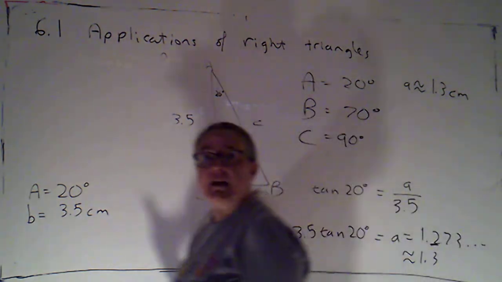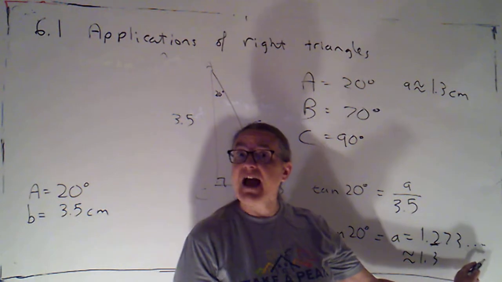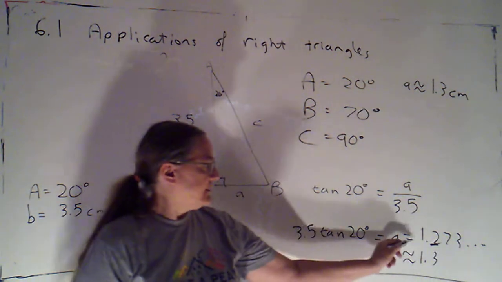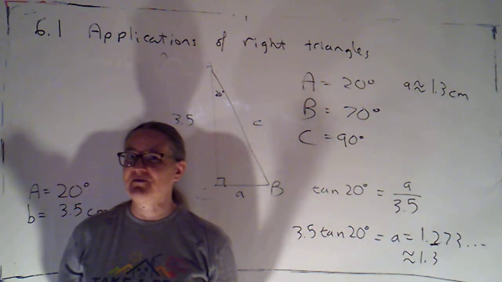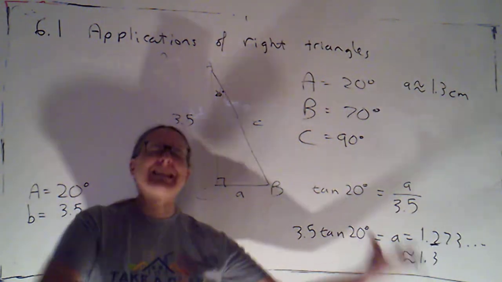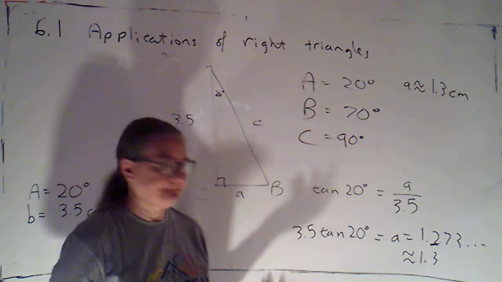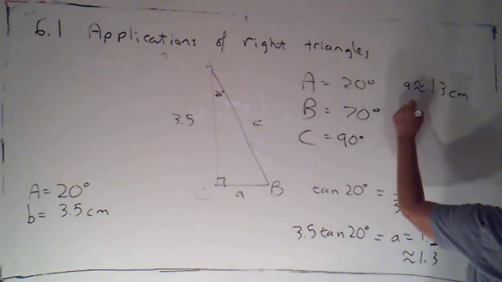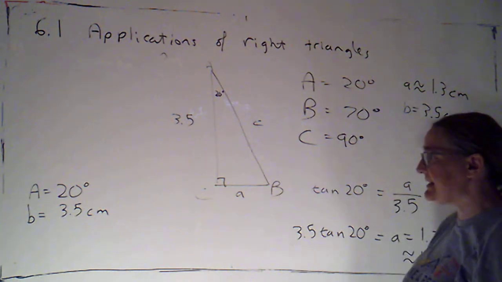Generally, if you're rounding, I recommend that you write down a digit or two past what you're rounding to, and that way, if you were to write that you got this, but you rounded it to 1.2, I know where you made your mistake. You did the problem right until the last step of rounding, and that helps me in assigning partial credit. Okay. All right, excellent. B was given. B was 3.5 centimeters, so now I just need to find C.